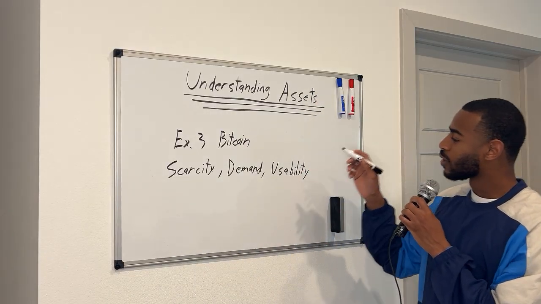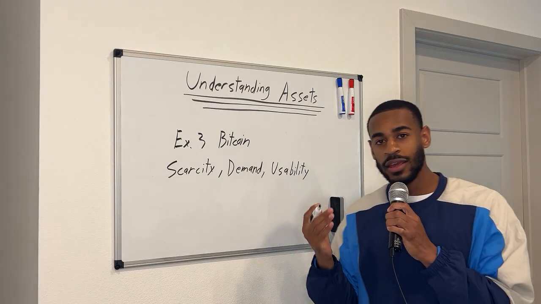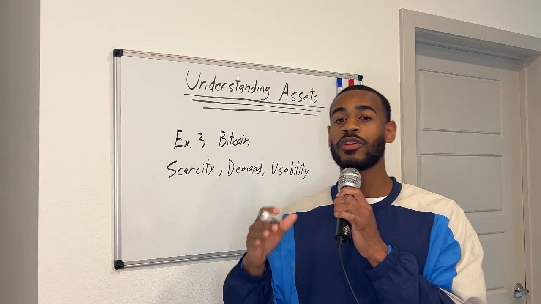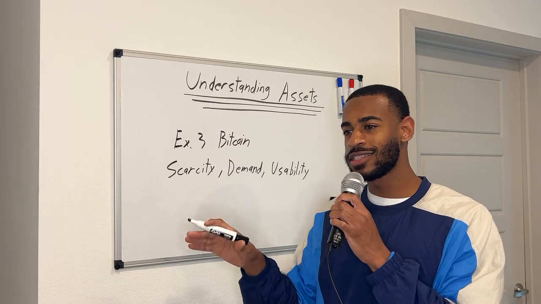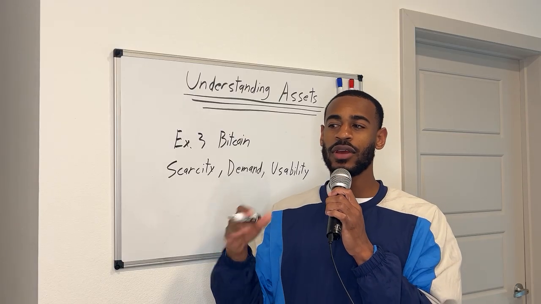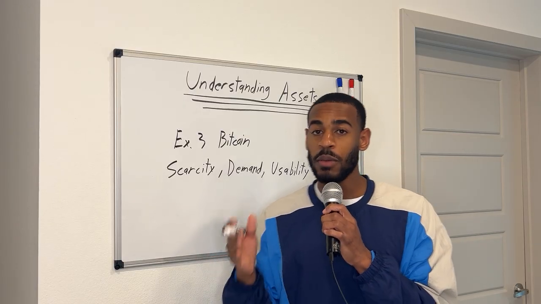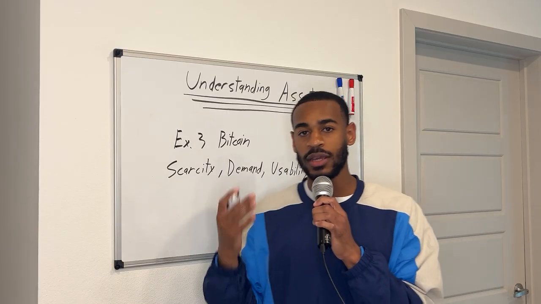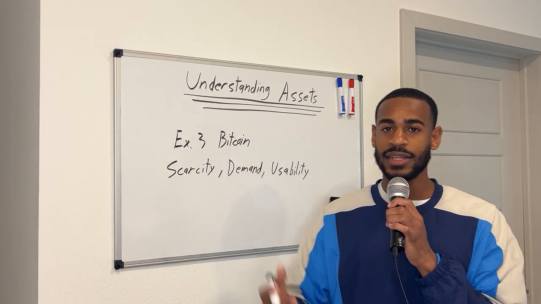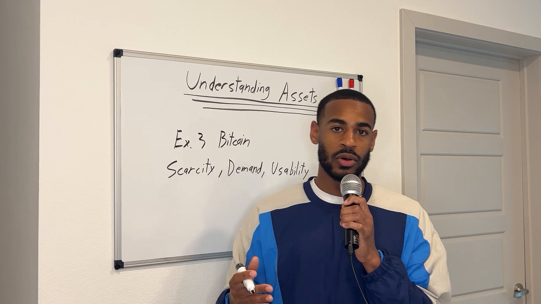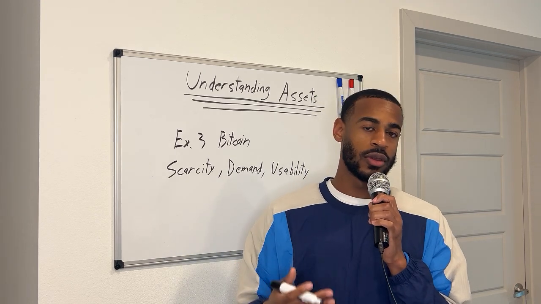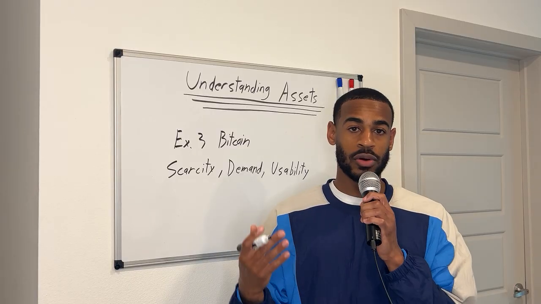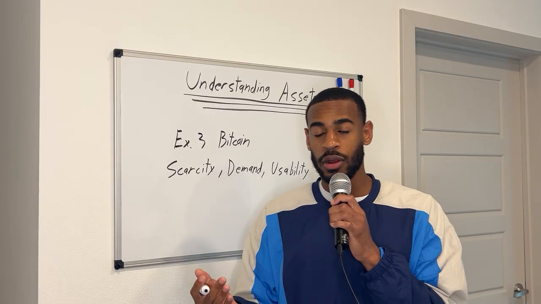And then lastly, usability. Bitcoin is the only real cryptocurrency. There are other crypto coins, but they're not necessarily cryptocurrency. Now, you can say stable coins are also cryptocurrency, but Bitcoin is the real cryptocurrency because it can be spent like dollars. You can spend Bitcoin at the grocery store. You can use Bitcoin to purchase a house. You can spend Bitcoin to order an Uber.